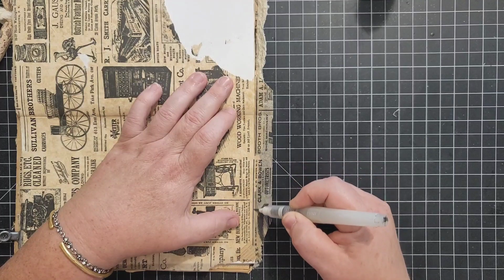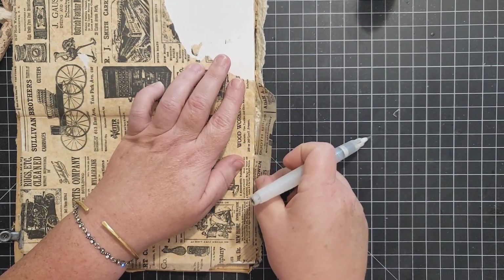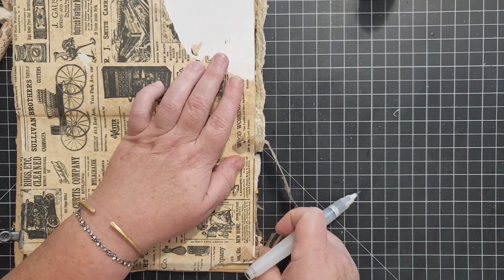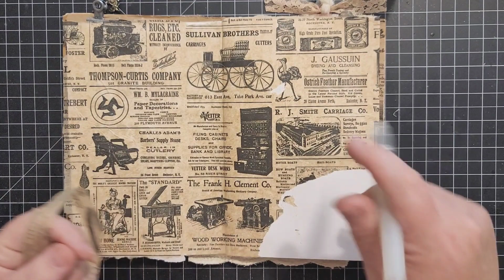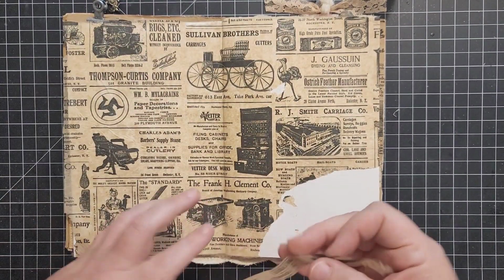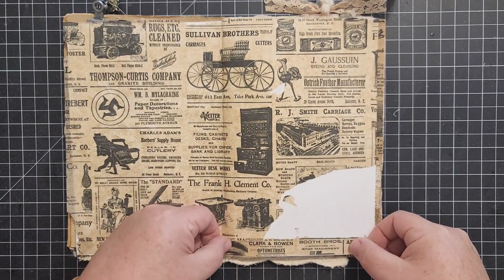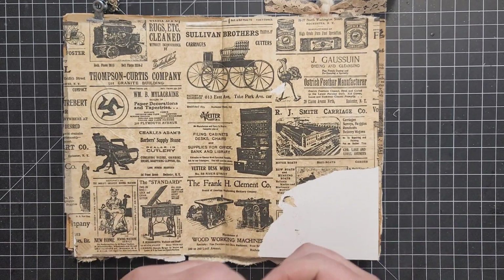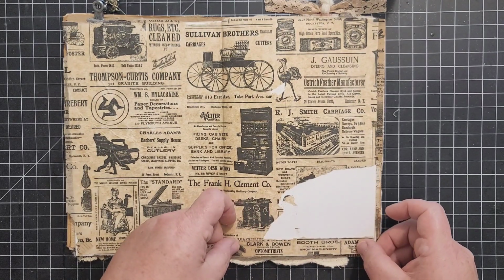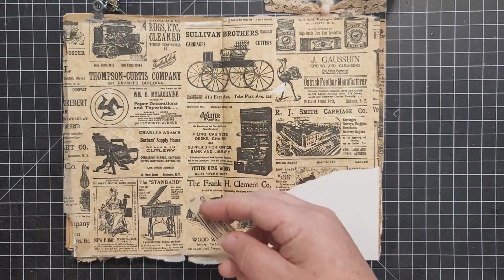So how else can we reinvent this page? I'm trying to figure that out right now. Let's see. I could take this and put it down here. Why don't we just do that? I gotta use up that space anyway. Here, let me get rid of that part. Okay.